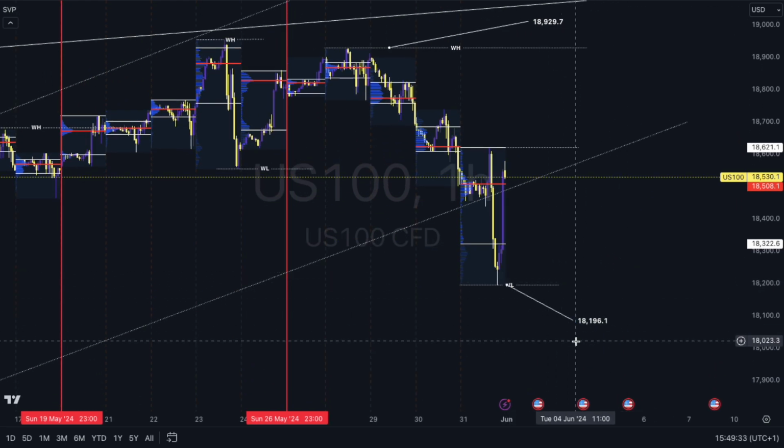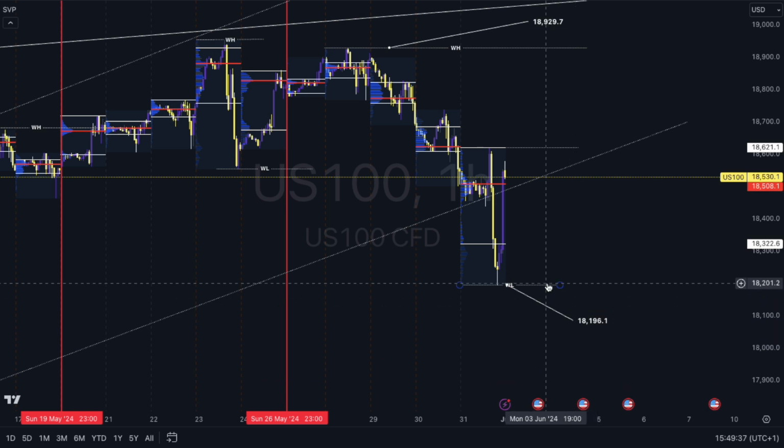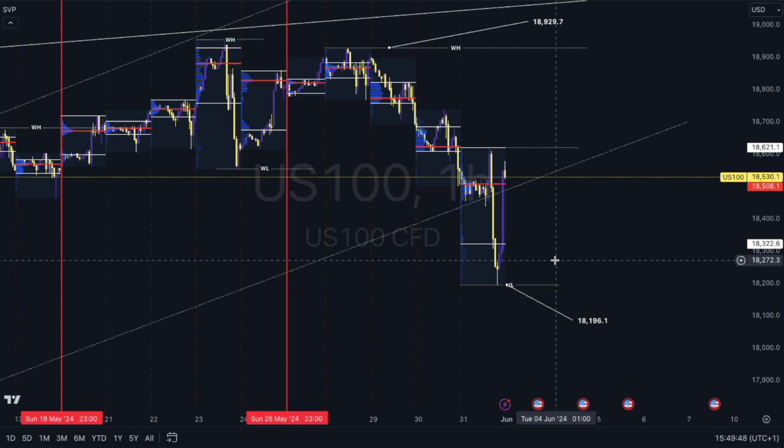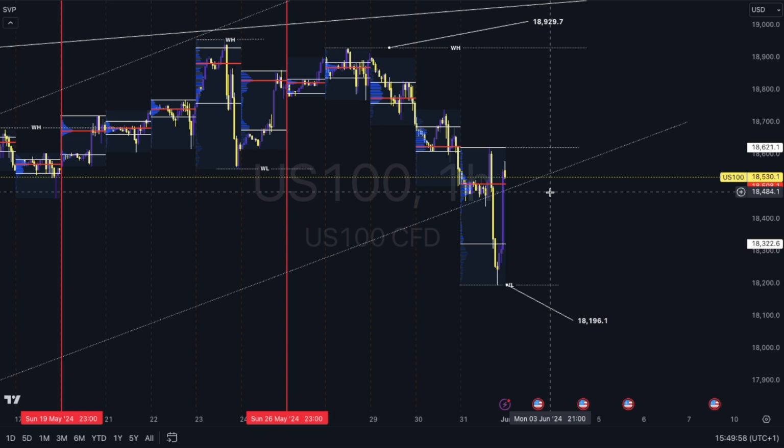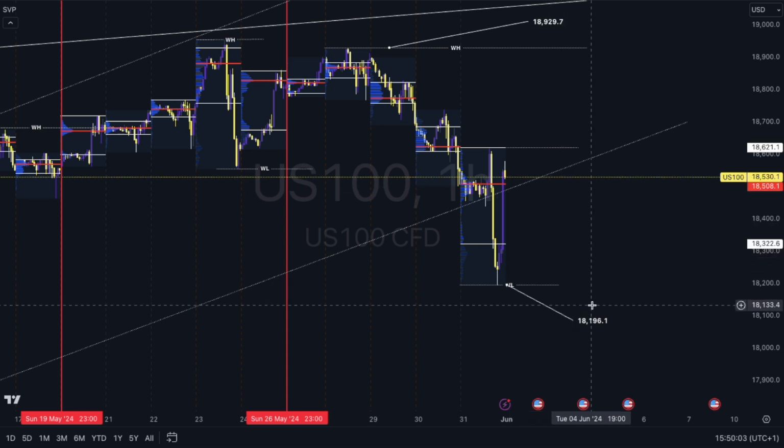How I will approach this situation if it closes below the weekly low is one of two things. The first one is the worst one, but sometimes you got to do what you got to do. The first move is, as soon as it closes below the weekly low, I enter in with a sell, and I target this area up here with my stop. That could be a very terrible move, because there is a high probability that price will pull back and I'd be held in drawdown for a little while before it comes back down again, if it comes back down again.